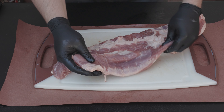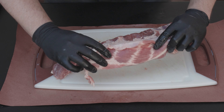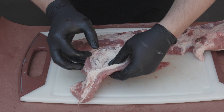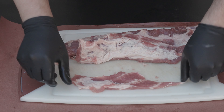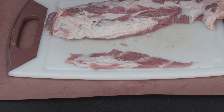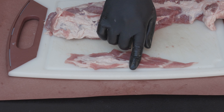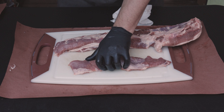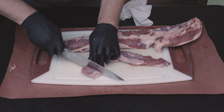So now we have this almost like a mock tenderloin situation here. What I'm doing right now is I'm just gonna try to separate this right along this fat seam, exactly like that. We're gonna smoke this up and it almost turns into like a pork jerky. The rest of the section that we have in the back here we're gonna chop down and basically square them off.